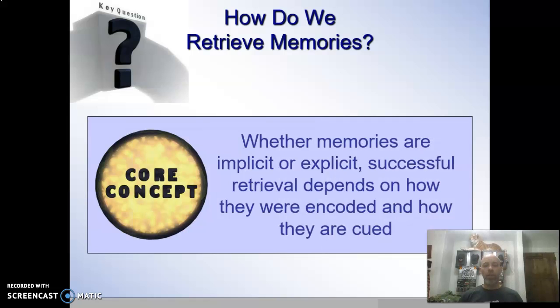Now, retrieval of memories is going to depend on how well, and we'll talk about implicit and explicit here in a second, how well we encoded the memory and how well it is cued. So let's say I meet the bear in the woods. I'm pretty safe, but it's a little bit jarring. Maybe it's a little closer than I would like. Okay? I'm going to encode that memory fairly well because I didn't have to run away. Things weren't going on too quick, but the heart was racing, so the emotions were aroused. So I might encode that pretty well.